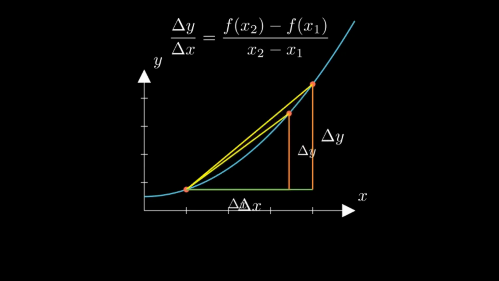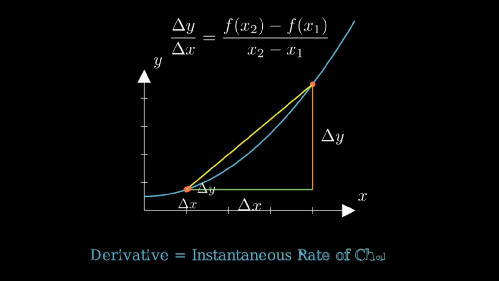What happens if we shrink our right triangle all the way, until the 2 endpoints of the hypotenuse of the right triangle get nearer and nearer until they coincide, just like this? Well, the magic happens here. The slope of the second line approaches the slope of the tangent line drawn at the point. This is what takes us to the world of the term derivative. Therefore, in simple terms, the derivative is actually an instantaneous rate of change.